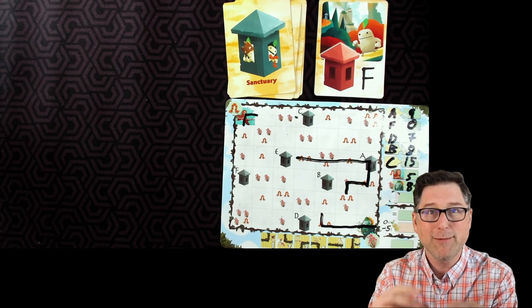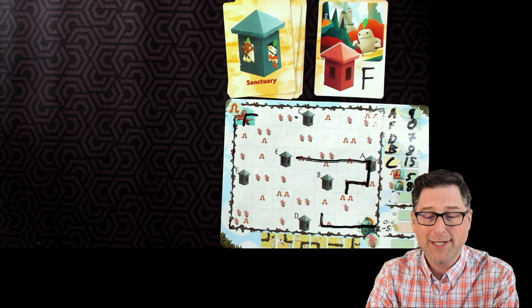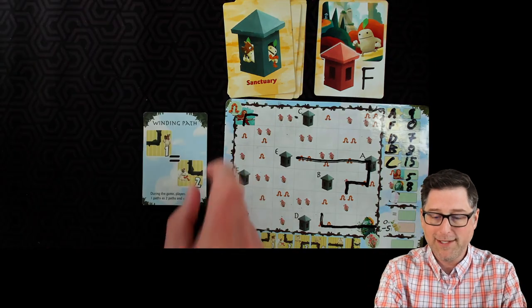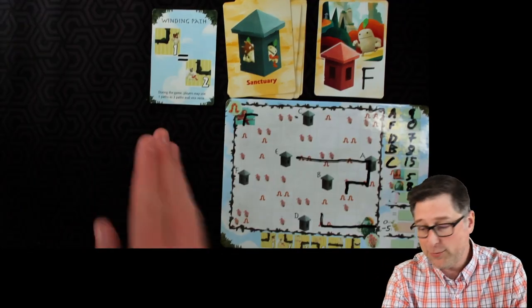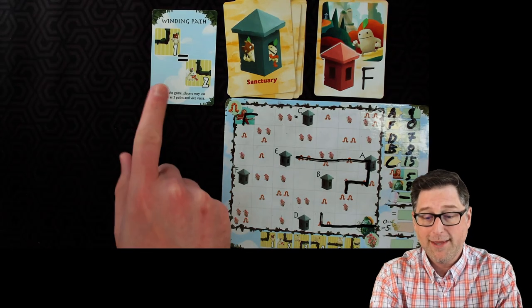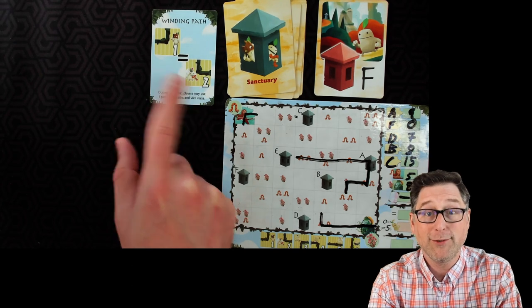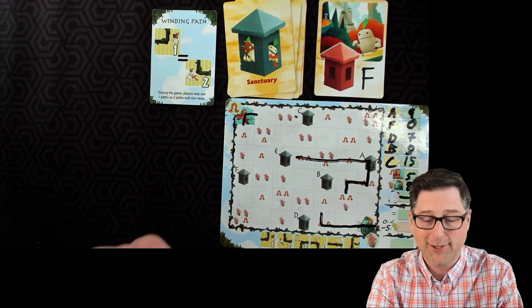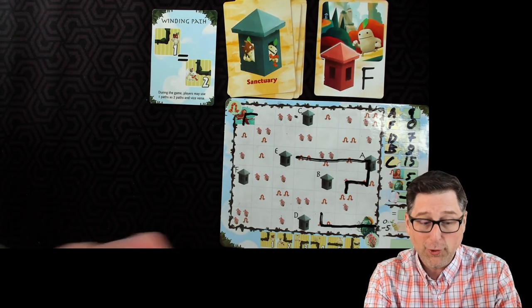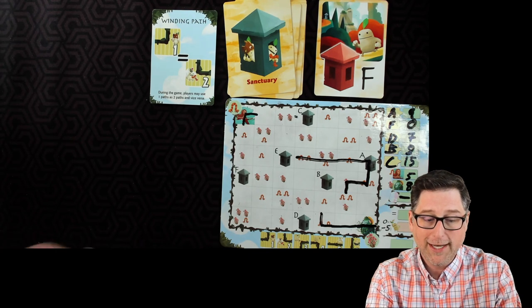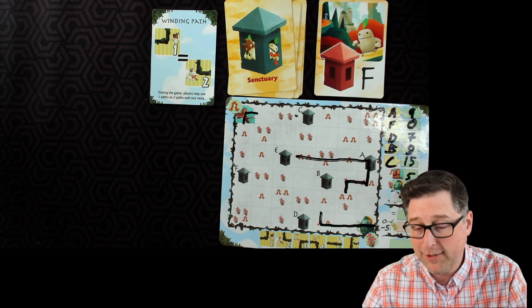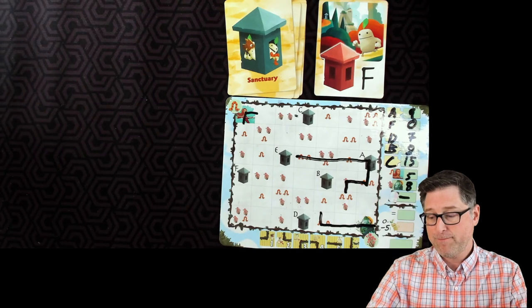Then this one here is if we play with these decree cards, and I love these decree cards. The game comes with 16 of them. We only play with one each time. And what it does is it changes the rules a little bit. So maybe we would play with this decree card. Maybe we'd have this out there. And this one doesn't affect scoring. So we would just kind of put a dash here. Some affect scoring, some don't. This one just says that all ones are equal to twos and twos are equal to ones. So you can interchangeably place those cards. But there are some that affect end game scoring. There are some that are like little goals for you to kind of complete like trying to connect the two. I know you can connect the two gardens. And if you do that at six points, for example, then that would affect the scoring down here.